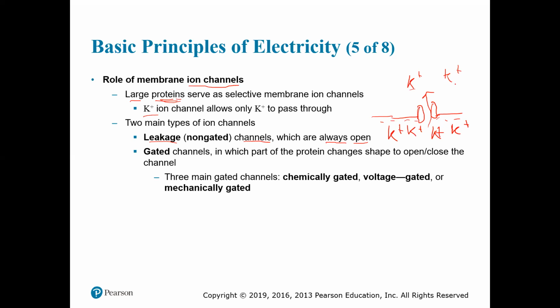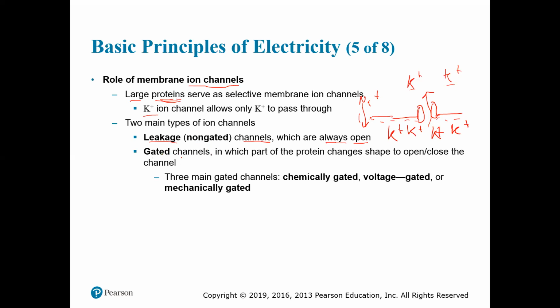There's not as many sodium leakage channels, because if you have sodium leaking in, that's going to cause maybe an inappropriate depolarization or make the membrane too jumpy, which is really a problem, especially in the heart, with those membranes for depolarization, cardiac muscle. So there's more leakage channels for potassium.